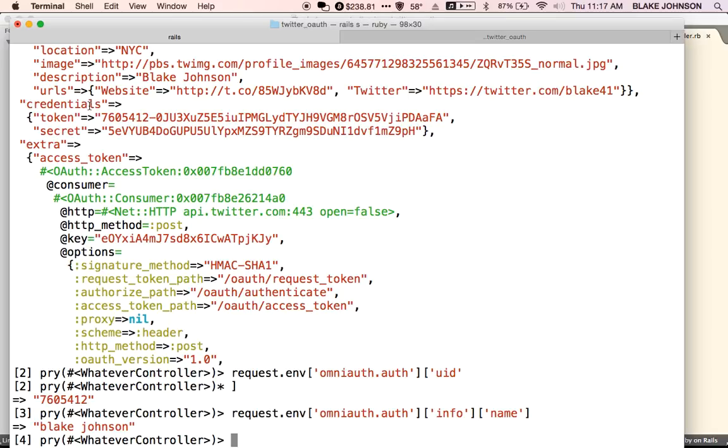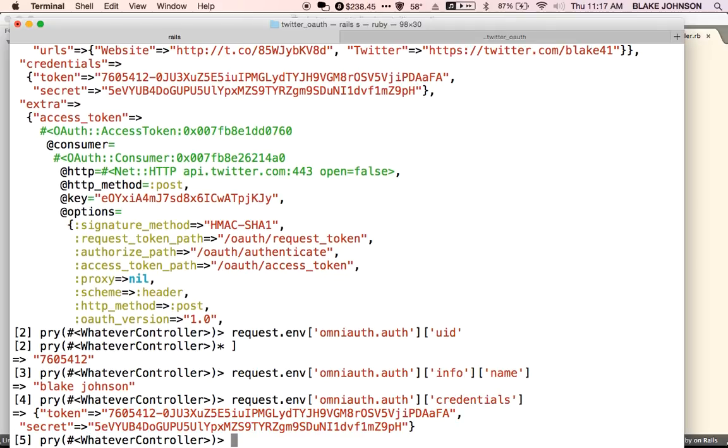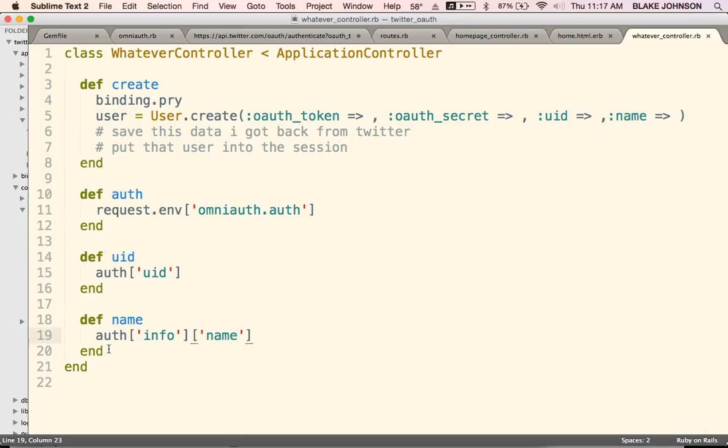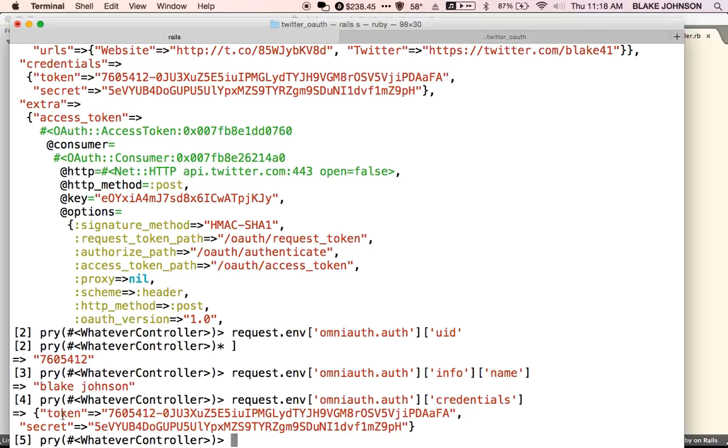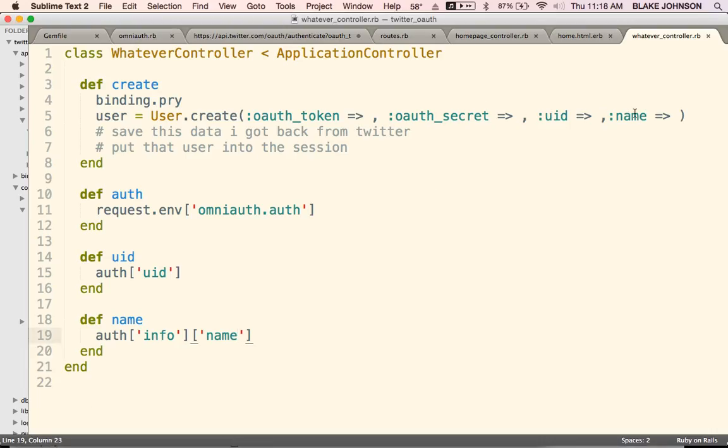And then I need my credentials. I need to save it into the user.